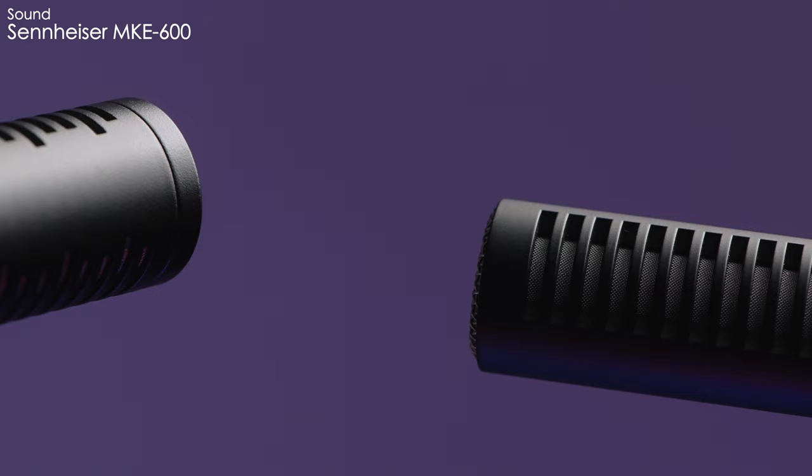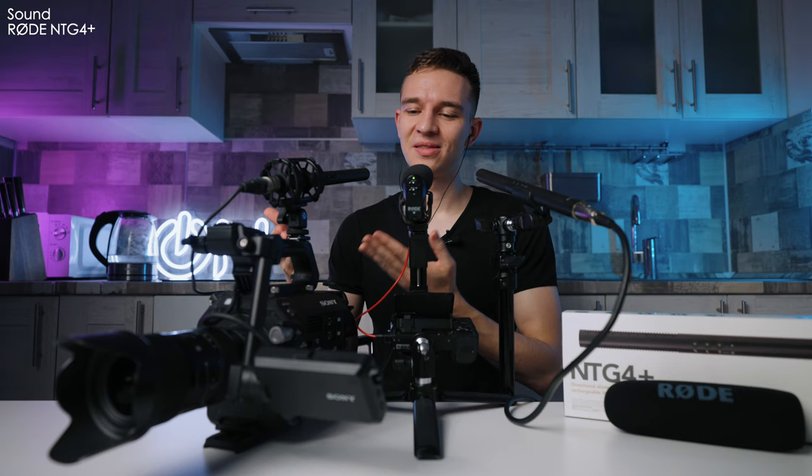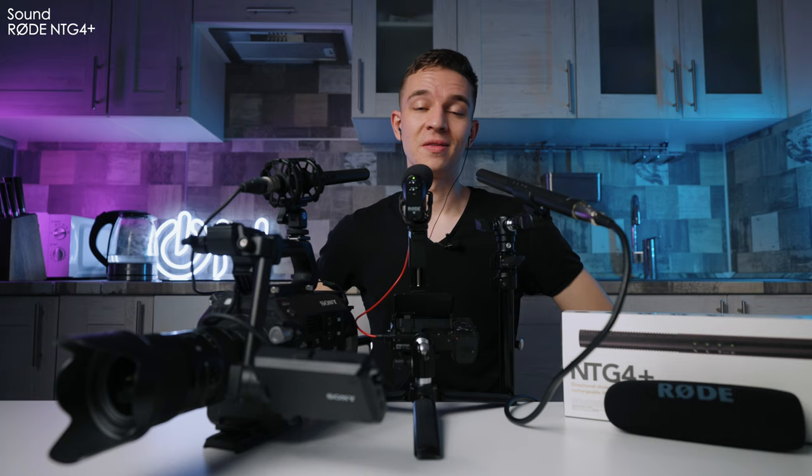And I do have the most expensive audio recorder for the big XLR ports, the Sony FS7. So one channel is for the Sennheiser, the second one is for the Røde NTG4 Plus. At first, let's check the lavalier mic. So now you're hearing the lavalier mic Røde Wireless Go with Airy mic.